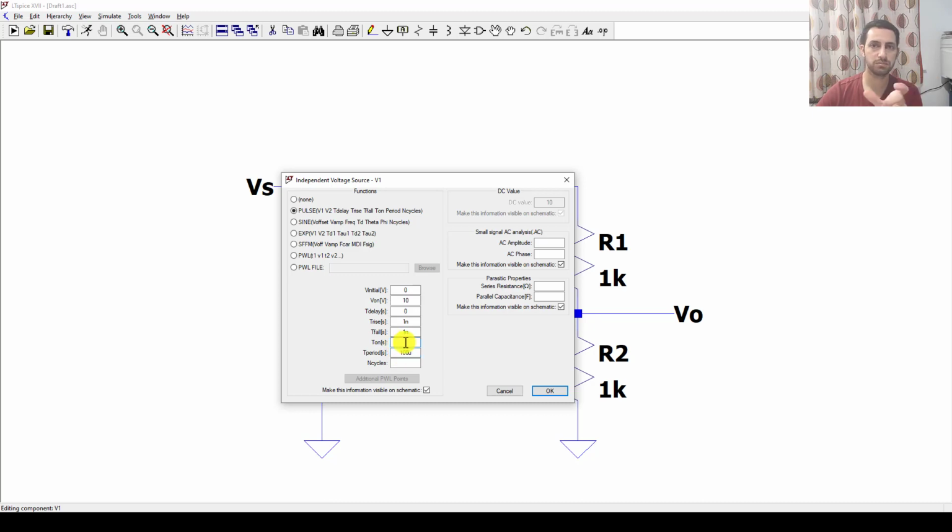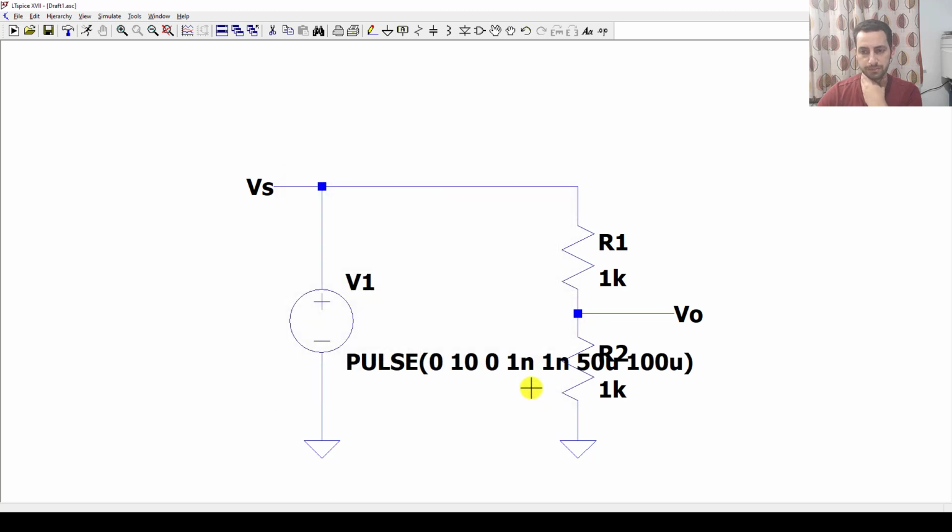If you set the on time, the off time will be set automatically. So I will choose 50 microseconds as the on time, which will be about a 50% duty cycle. And this is the number of cycles. If you want it to be repeated forever, don't insert any number here. If you want it to run for just a few cycles, maybe 10, 100, 1000, you can write a number here. I will leave it as it is and press OK.